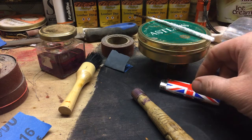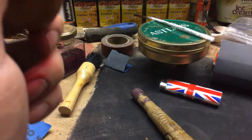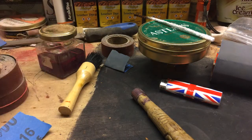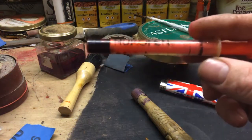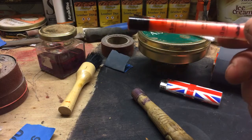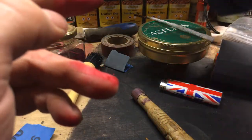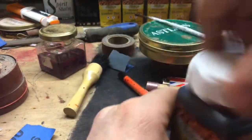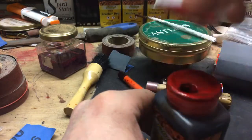Yeah, definitely need to get some pipettes, some eyedroppers or whatever you want to call it. There's no question about that. I've used something similar today, but a little bit crude, which is a medicine syringe. In actual fact, I've got to put this back in the bottle. But I still managed to squirt it all over the place. So it's really not an ideal situation.